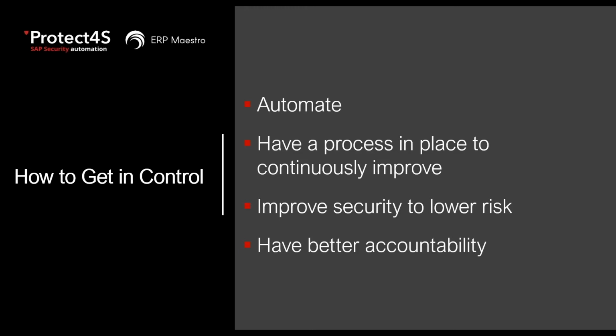Yeah, and also to get into control and to be stronger looking at compliance as well. You can, for example, work with baselines. And if you, for example, run periodic compliancy scans, you also have better accountability because you have better traceability. You can simply look back, for example, what settings were at a specific moment in time, or what the patch levels of your system were at a specific moment in time. That helps. It helps for the audits. You can be more proactive, and you just have more grip on your SAP landscape, and you're more in control.